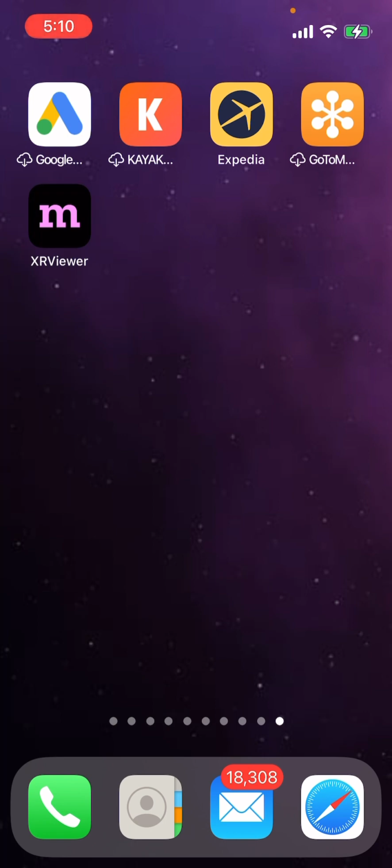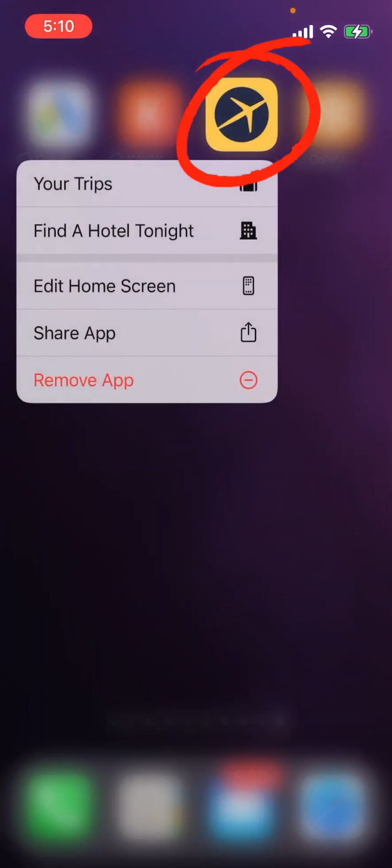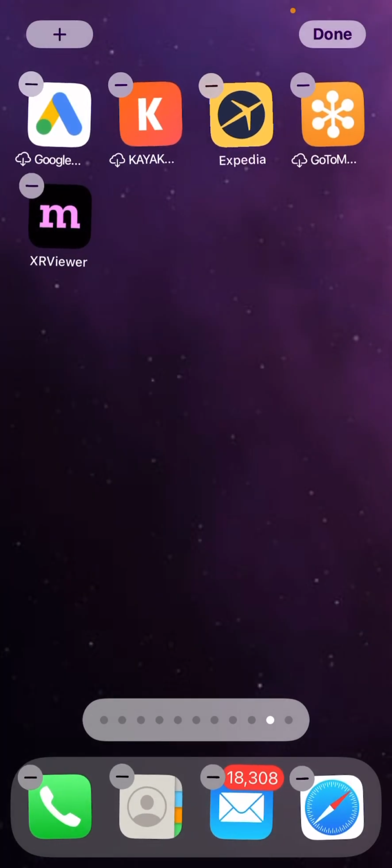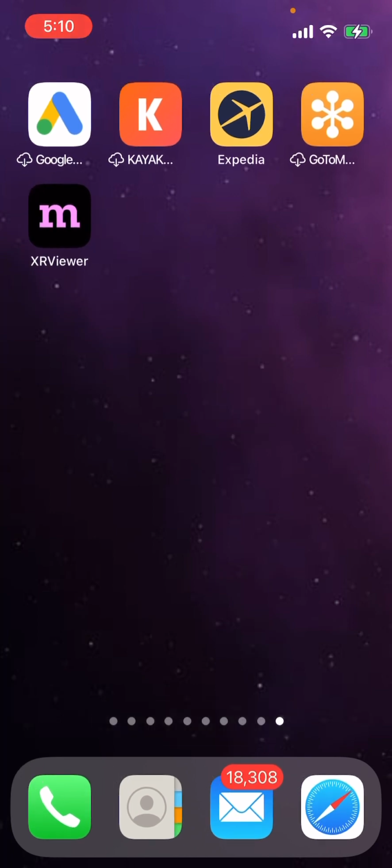Now, what's another way to unlock them? You can select any of the icons and just leave your thumb pressed on them until they start dancing. Like so. Okay, so that's the second way. Now let's check out the third way. I'm gonna click right here to lock them again.